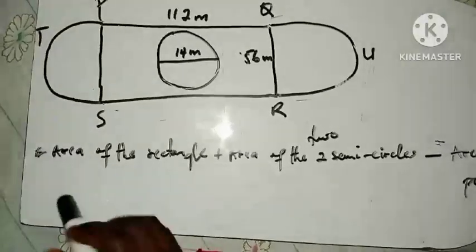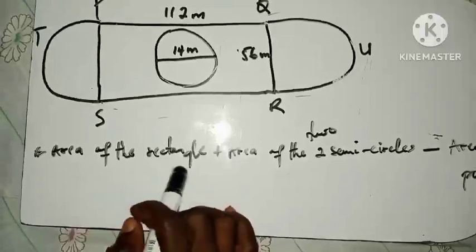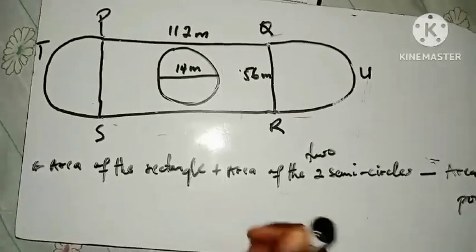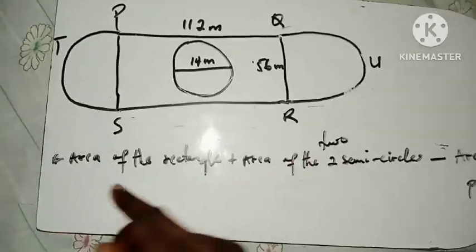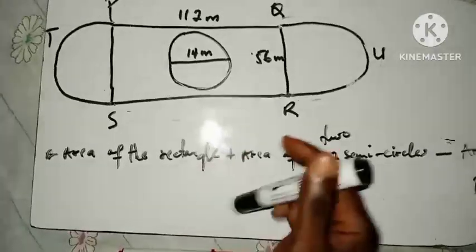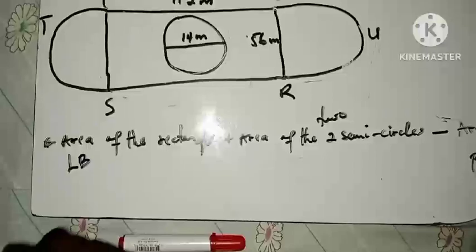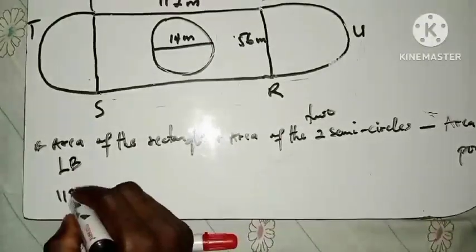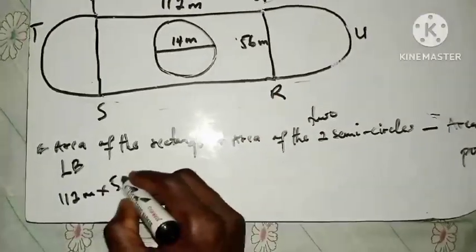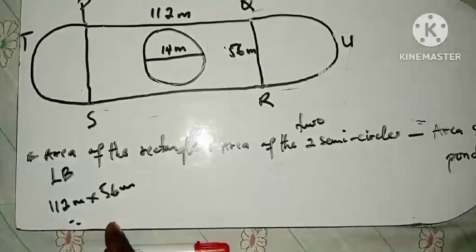Let's tackle everything here one by one. Talking about the area of a rectangle, this is way back in grade 2, 3, and so on. Let me hear from you in the comment section: at which level do you know the area of a rectangle? That is length times breadth, right? The length of this shape here is 112 meters, multiplied by 56. What will be the value here? Let me hear your value in the comment section.